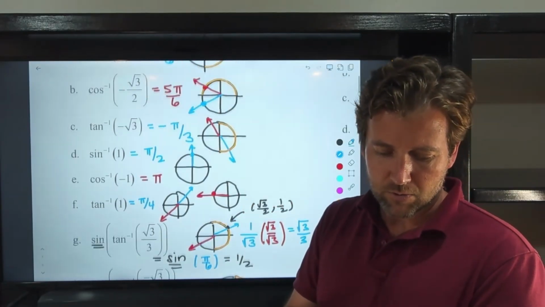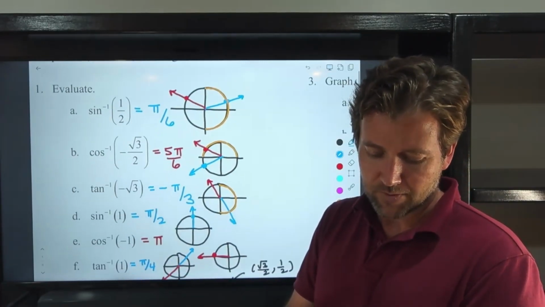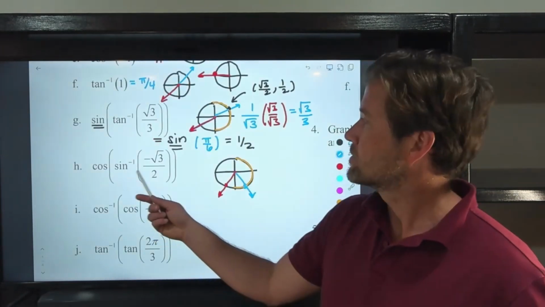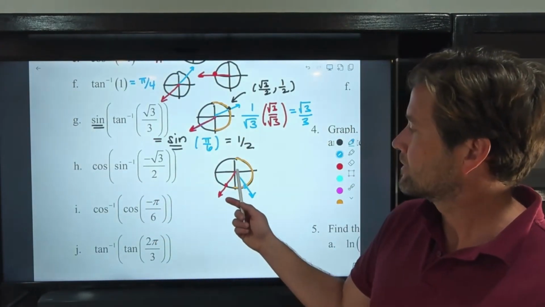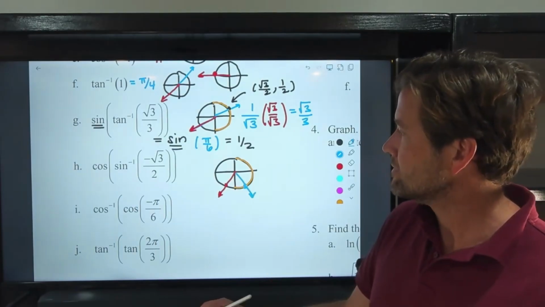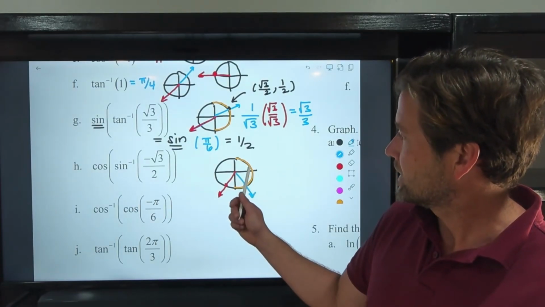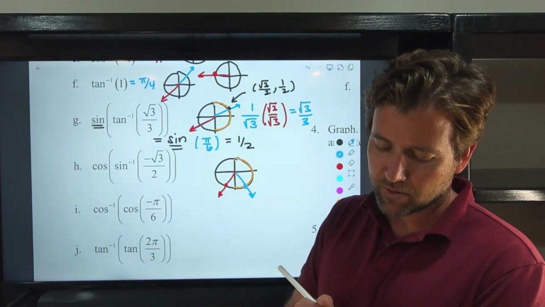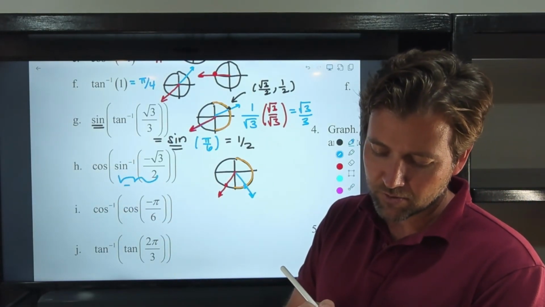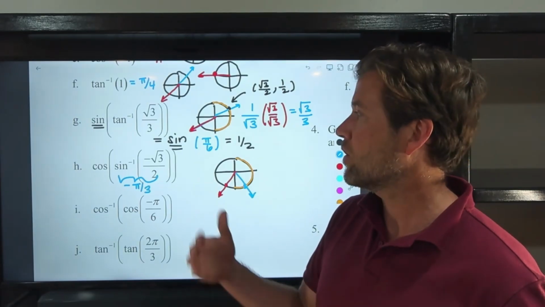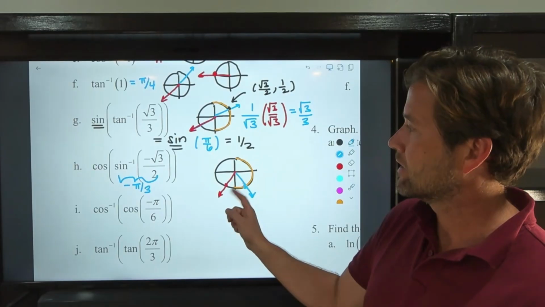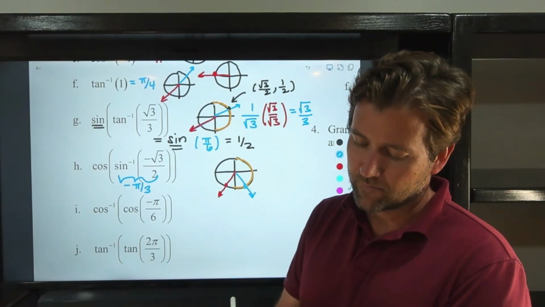So I think we actually solved this problem up here, didn't we? Oh, nope. So arc sine of this angle is going to be negative pi over 3. You don't actually have to write negative pi over 3 here, but this is equal to negative pi over 3. All I want to know is what's cosine of that blue angle? What's the x-coordinate here? And it's a half.